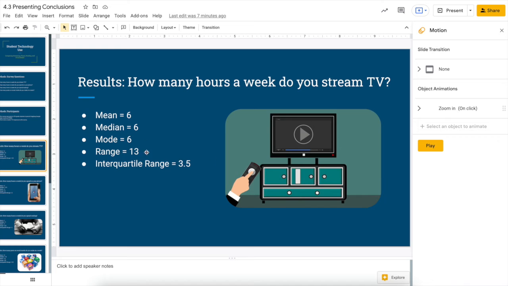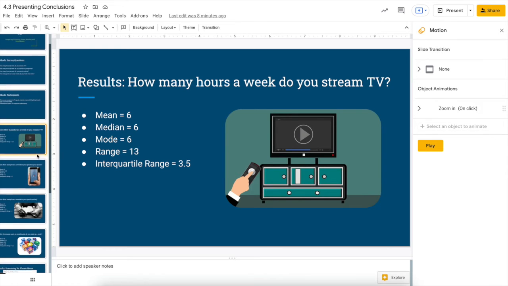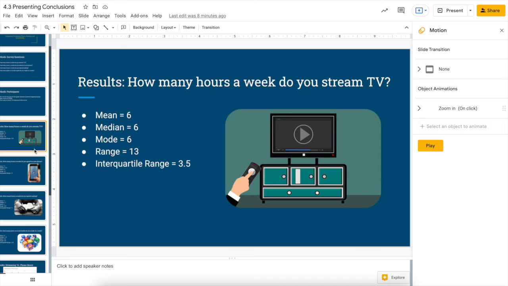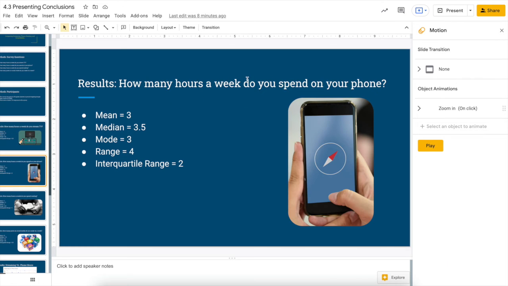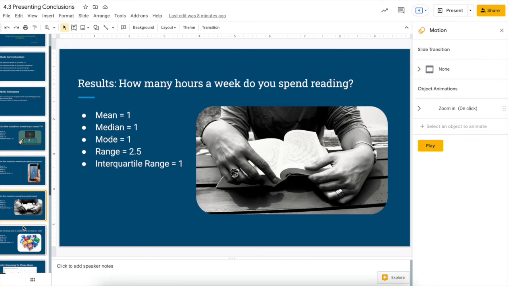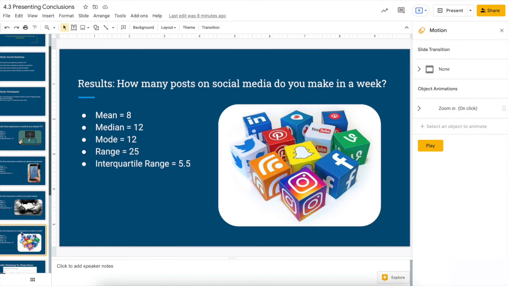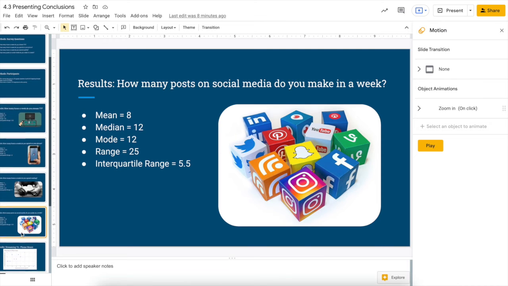Now, because this slide is going to be very similar to the next slide, I duplicated it. So slides 4, 5, 6, and 7, I just duplicated and I changed the data on each of them. So here I changed the question at the top, I put a new picture in there, and I typed in the new mean, median, mode, range, interquartile range. So that'll save you some time. You won't have to add the animations. You won't have to type the labels of the data. You just have to change the numbers over there. So you want to change all of those for 4 questions, so that's 4 slides where you share that information.